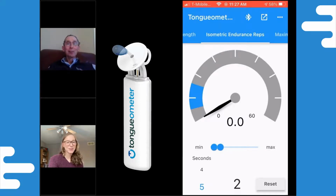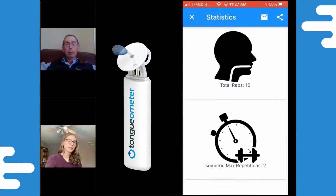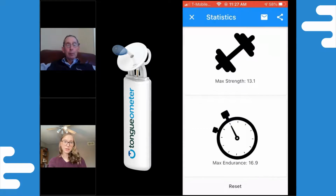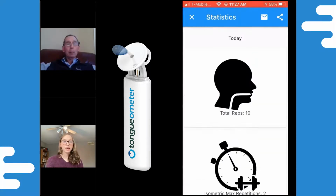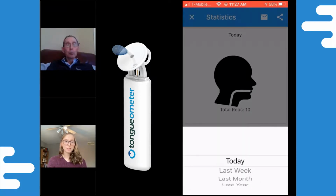Absolutely. And then Ed, if you want to see how you're doing with your exercises, if you click on that data button up at the top, the square with the arrow, it will show you how you've done your exercises for that day. You can also take a look to see how you've been doing for the week, the month, the year. If you click on the button that says today, it will give you those options for how you want to see your data.